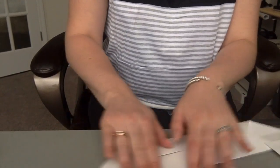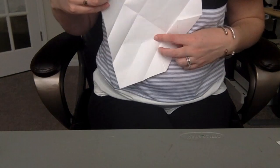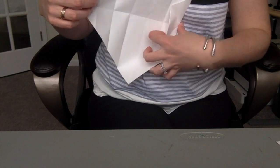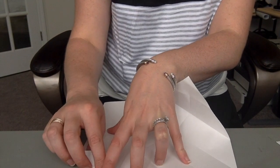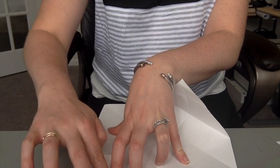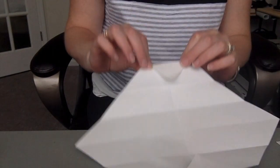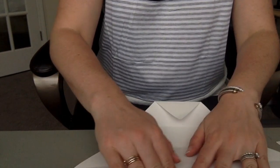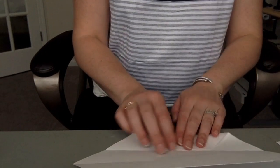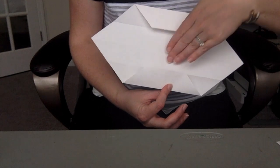So we have it like this right now. Now I'm gonna open it up — you're gonna see all of our fold lines. This is gonna be where we start drawing, and then we'll finish the origami part. I'm gonna fold the top triangle the other direction on the same crease — that's why creases are important. Same thing on this side. So now I have the top and bottom folded, then I'm going to do one more fold. We'll have a little shape like this, and we're gonna draw the eye in this middle part here.